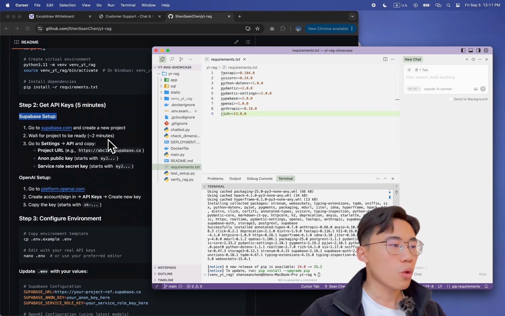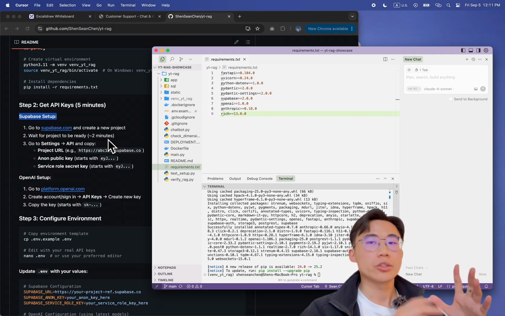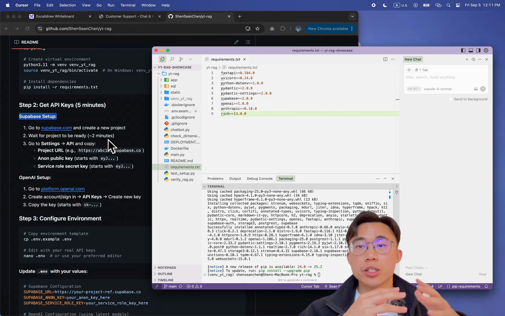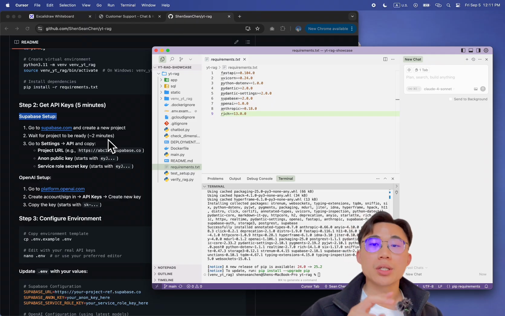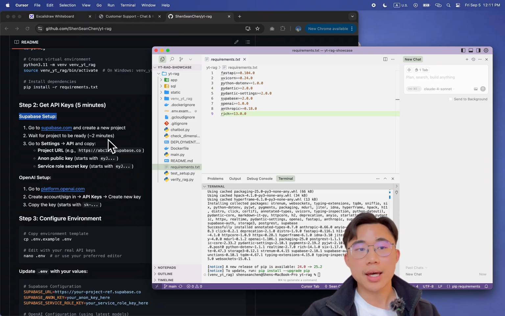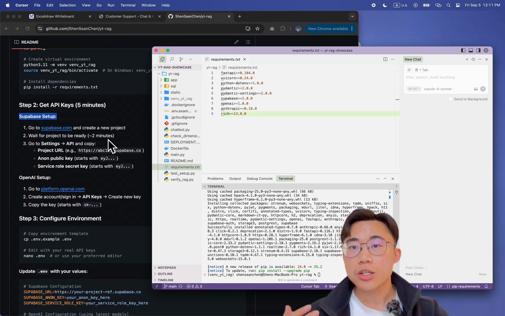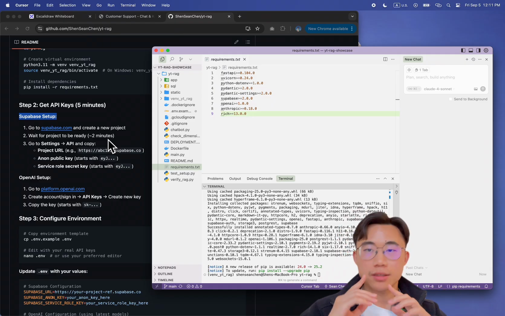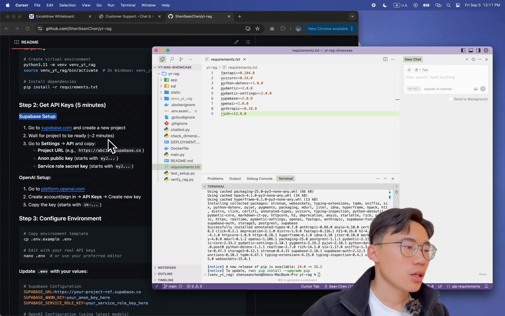So the reason why we need to set up Supabase, one is because we need to set up this place where it's going to store these policies for documentations. Number two is that we need these keys from Supabase so that our app is connected to the database, so that they're communicating with each other, okay? Just follow me, trust me, this is pretty easy. We can do this. Cool.